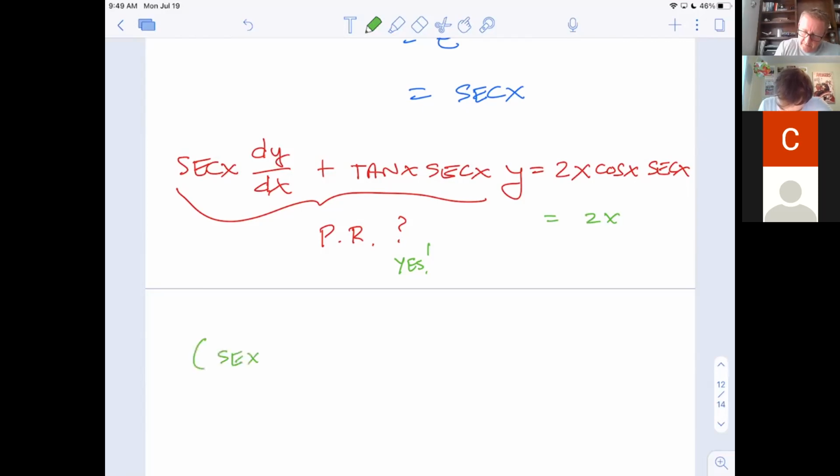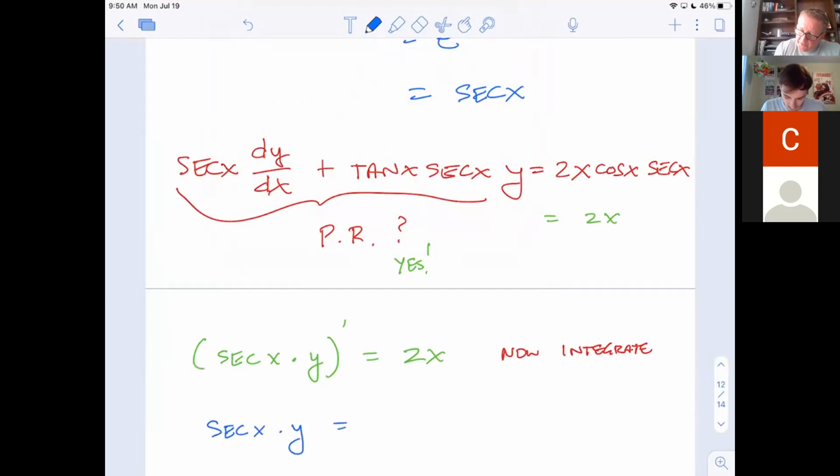So you're saying if I have secant of x, come on, concentrate. The derivative of that equals just 2x on the other side. Oh, wow, this is going to be much nicer. I can't believe this is working. What a crazy technique. I take the integral of both sides. Now integrate. That gets rid of the derivative on the left side. The integral of 2x is just x squared. Don't forget the c.